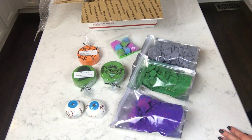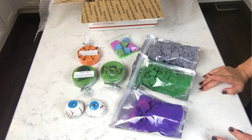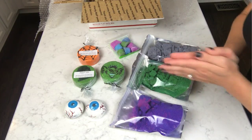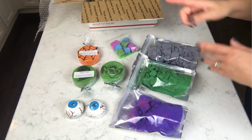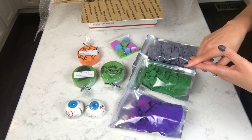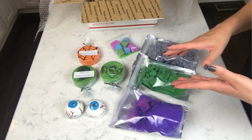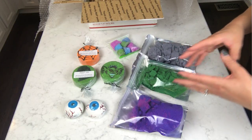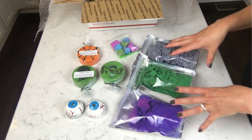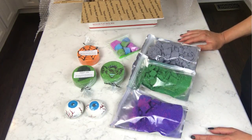And just so you guys know, I don't actually unbox everything I get in the mail, just in case anybody was wondering. I got a little package from Twisted Allure the other day, and it had some scrubs in it. A couple of those are going in the giveaway. And if you saw my Instagram, and I mentioned it in my video the other day, I got a small box from Mama Bass Handmade Soaps, and it had three bombs in it. I don't do unboxing videos for small orders. If I get several small orders in at one time and I'm able to make a video, I'll do them all together. Most of the time, I will only do an unboxing video if I have a big order, more like a haul type thing. So, just to let you guys know.